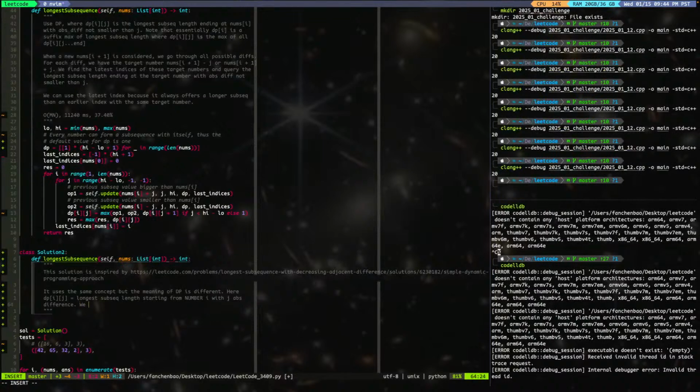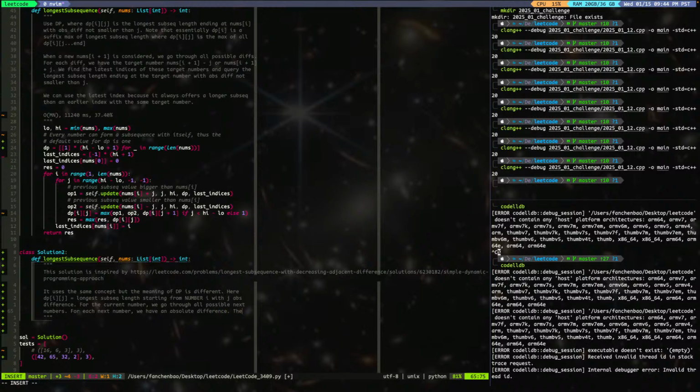So we start from any number. For the current number, we go through all possible next numbers. For each next number, we have an absolute difference.